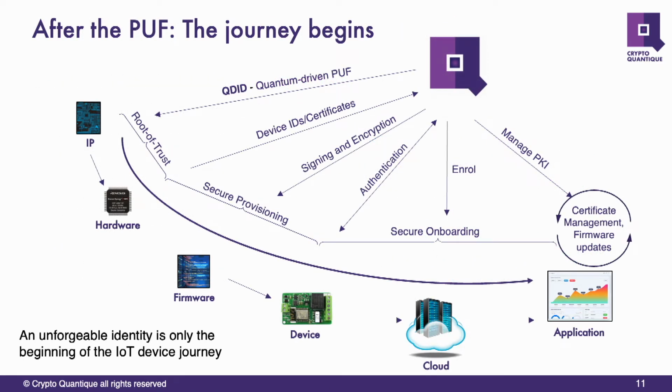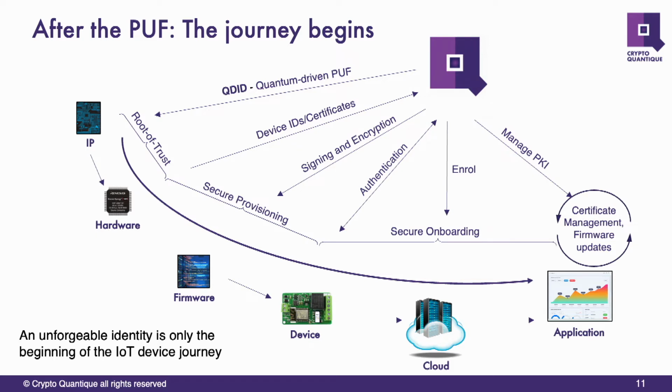So this is just showing that whole journey I described. You start off with the IP, you put it into a semiconductor device. That gives your device a unique identity, which is cryptographically provable, which is important. That forms part of your root of trust. Goes into your SOC, and you can then extract the device identities of your devices that you're building.